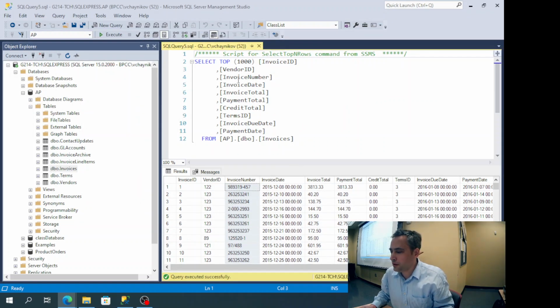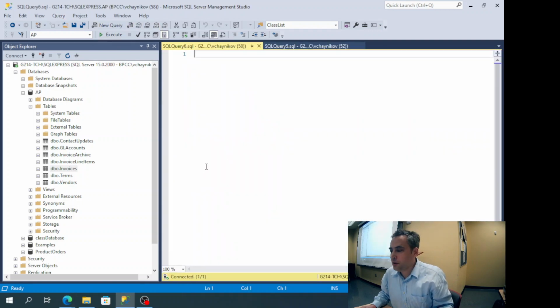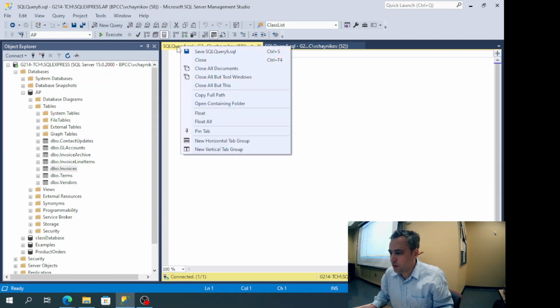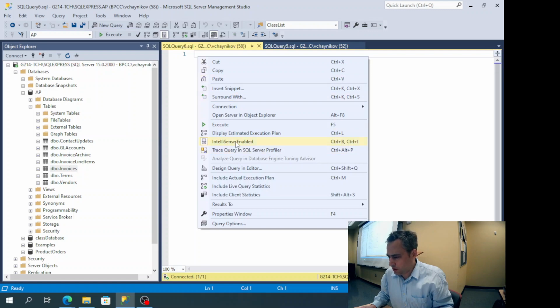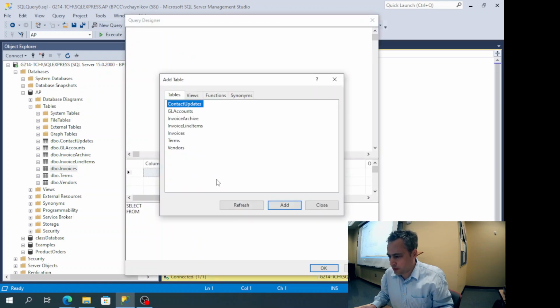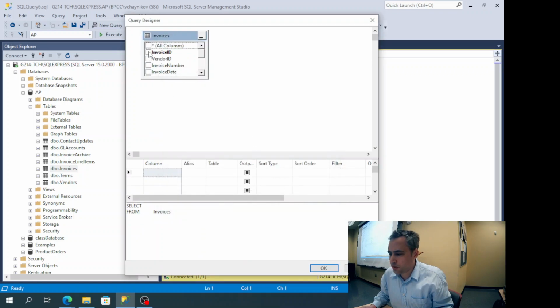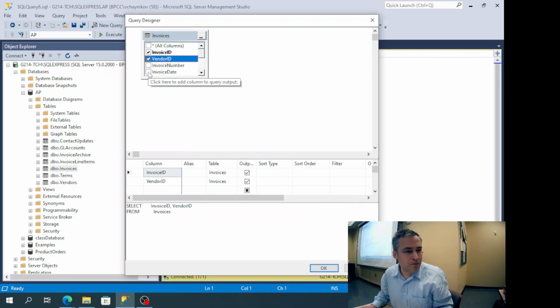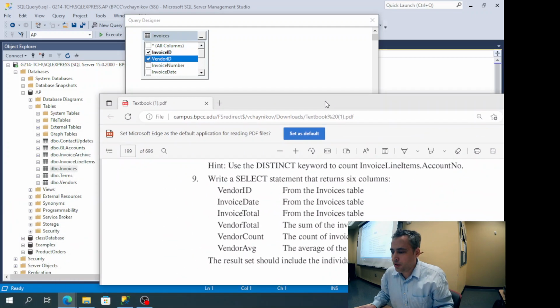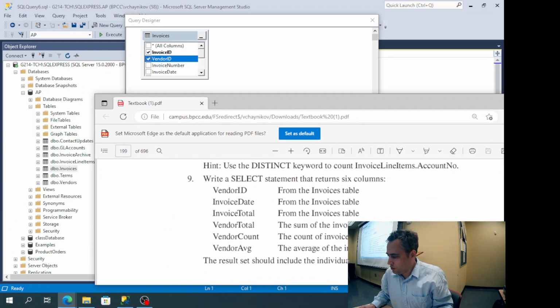I keep looking at the columns that I need, and I'm just starting from scratch. Maybe I'll do this one using a query editor. All I need is invoices. I will need invoice ID, vendor ID, and invoice total.